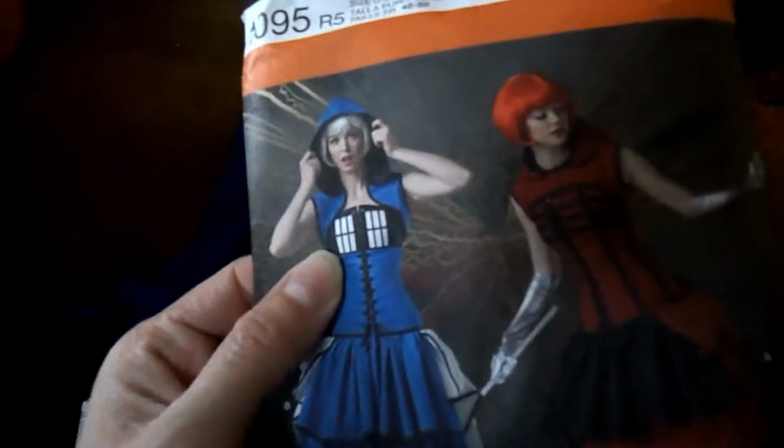And then for these windows, you're going to follow the directions from the Simplicity pattern. The pattern piece has markings for the windows. So I took really thin ribbon and put that on, and I zigzagged over the top of each piece, and then I took the black ribbon and put it around the window.